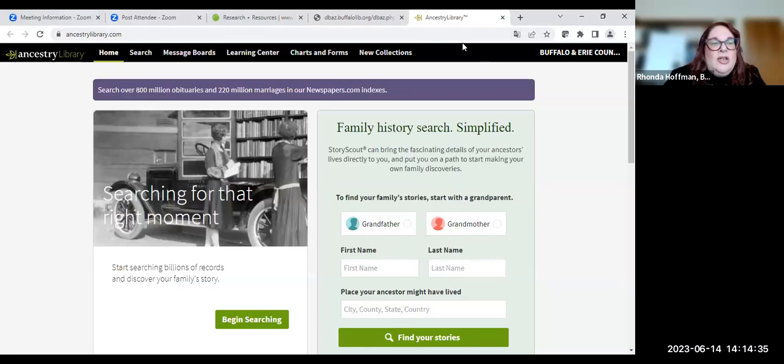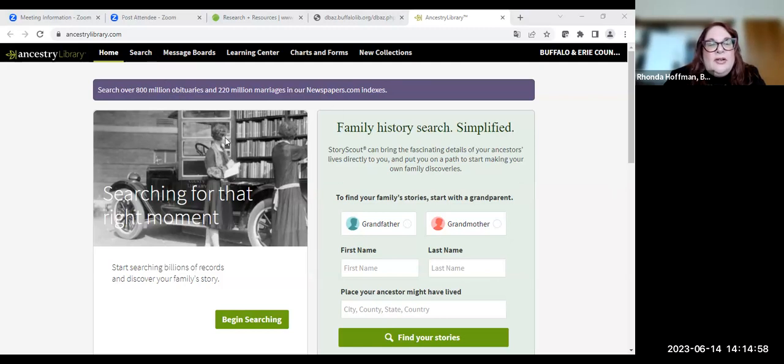Ancestry Library Edition is about the same thing as Ancestry.com. So if you have Ancestry.com, it's very similar. The main difference is that some of the newspapers and books that are in Ancestry.com aren't in the library version, but the library version does have foreign records, and you may not subscribe to the foreign records from home.